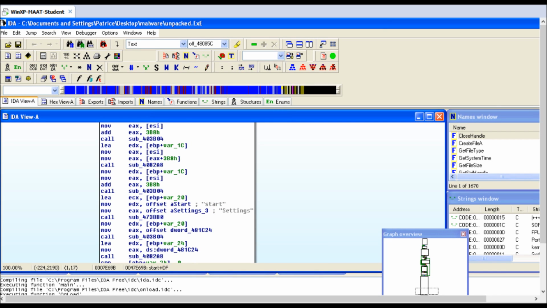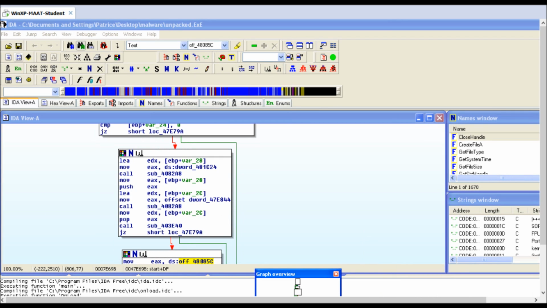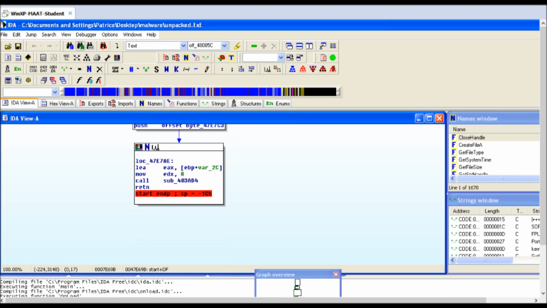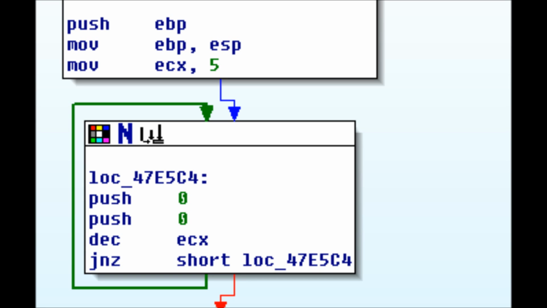I'll be going through the first few subroutines, and then we will go ahead into the main functions which define the malware. As you can see, we have reached the end of the graph, so let's get into the first subroutine, which is the start routine.